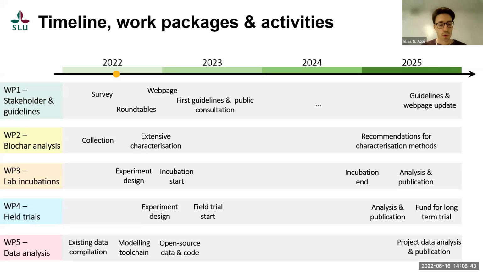And then there is a last work package at the bottom here, data analysis, where we want to do what I mentioned before: collect all the existing data and provide the code in an open source format so that it can be used for modeling. And we expect to have models already usable without our own incubation data, but with existing data. And then we'll update them at the end of the project when we can add the new data we've collected.